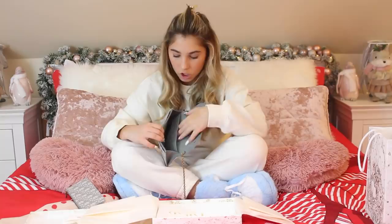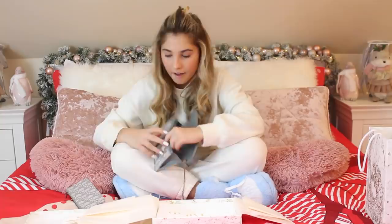It looks quite small from the outside but it's absolutely massive inside — loads of card holders and spaces. You can fit your phone, lipstick, coins, money — literally everything in there. I'm so grateful to have this, and it will literally just stay so good. If I have a daughter, I can give it to her when I'm older.